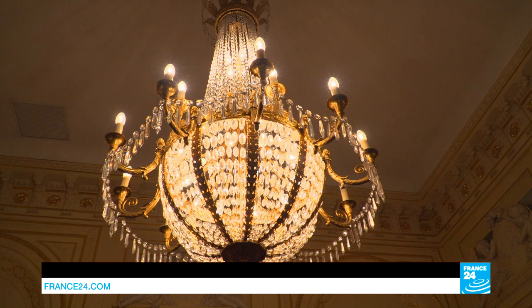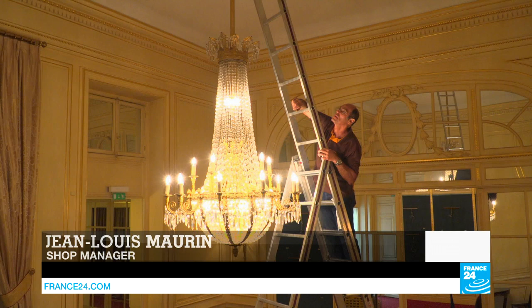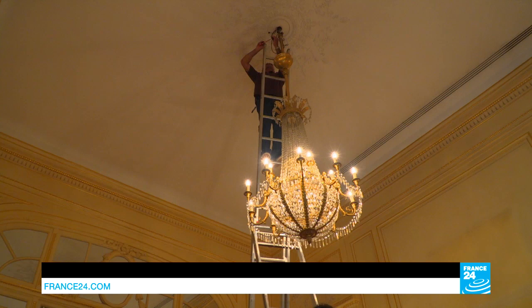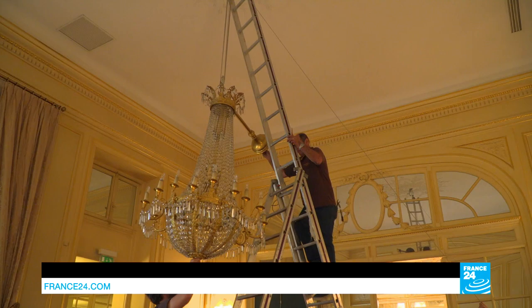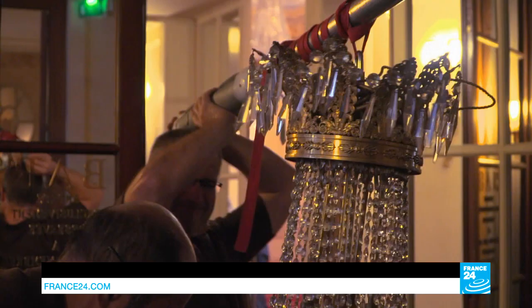Even the most beautiful of chandeliers are entitled to a facelift now and again. Here we have a chandelier that appears to be in a relatively good condition. On the upper arms you can see there are a few crystals that are missing or broken. It's down to Jean-Louis Morin to remove this 200-year-old empire-style chandelier — an extremely delicate operation. The main power supply is always on, so you can easily get an electric shock. Jean-Louis and his team move this colossal 80-kilogram light by hand. It's a risky move because with just one wrong step, the thousands of crystal pendants could shatter into smithereens.